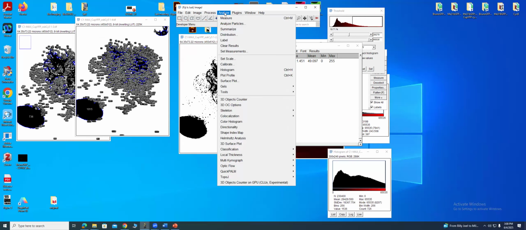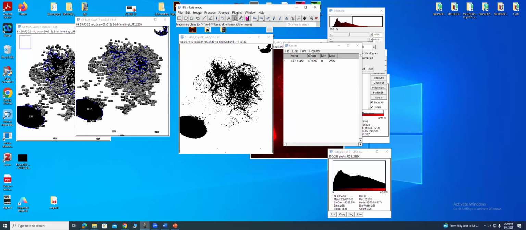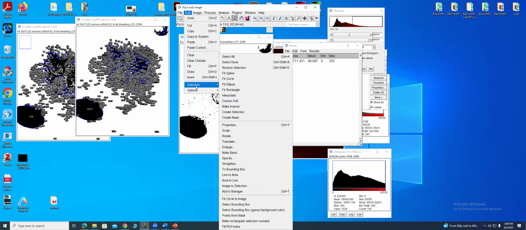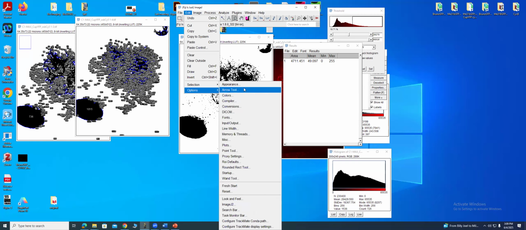If we want to change what the measure is, you're going to go ahead in options. Is my measuring tool.